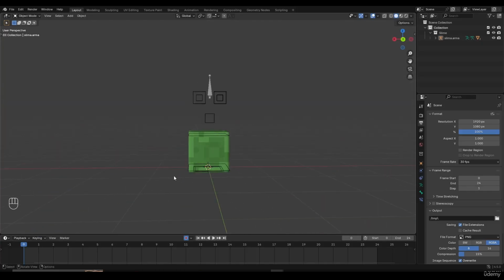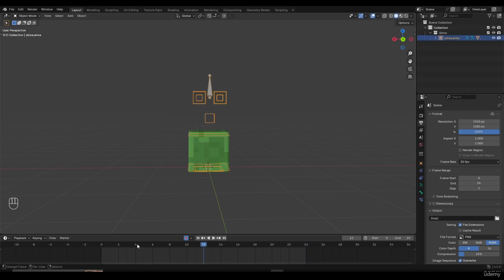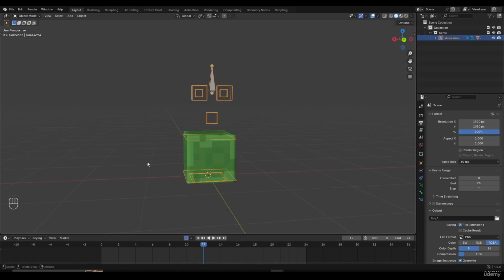So first, what we want to do is loop the animation over and over again. So looping the animation means the animation which looks infinite, which goes on and on forever. And if you want to do that, you want to make sure that your start keyframe and end keyframe are exactly the same. So what I mean by that is that if I want to animate the slime going up and down, I want to have the down position on frame 0 and exact same down position on frame 24 and then up position on frame 12. So let's actually start animating and you're going to see what I mean.